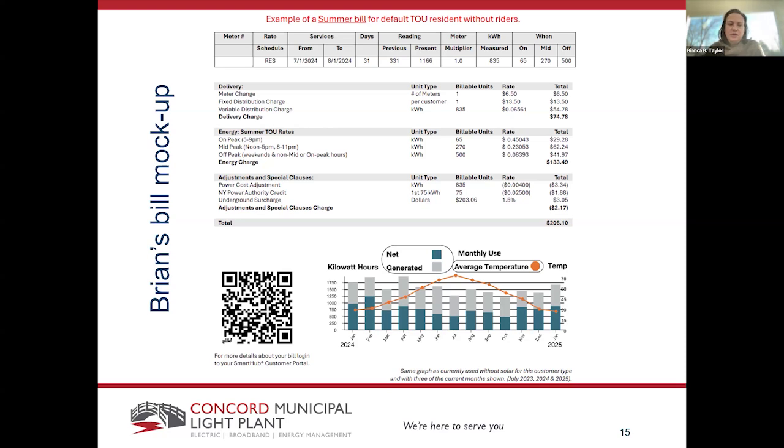that there's a variable distribution charge and a fixed distribution charge. I think for most people, they wouldn't know what that is, and I'm not suggesting at all that we change any of our structure. But does it really matter that the variable distribution charge goes up or down with the energy you consume? Yes and no. It does matter to us because we're trying to make sure that the rates are fair, equitable, and make sense for CMLP.